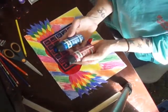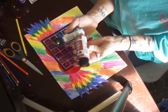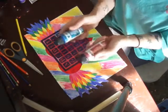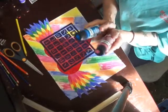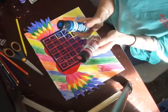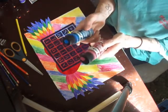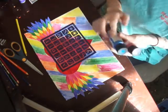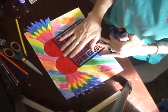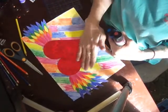These are both metallic. It's just metallic acrylic paint. This is garnet red, and this is blue sapphire. And what I'm going to do is mix these together, and these two together, pretty much equal parts, makes a very beautiful shade of metallic purple. Because I don't have a purple. So I'm going to do that real quick, and then I think that's what I'm going to use to do my letters. And I just have to decide where I want it. I think I'm going to do them in the heart.